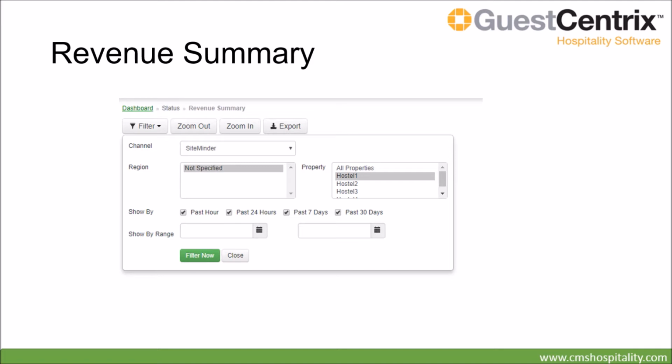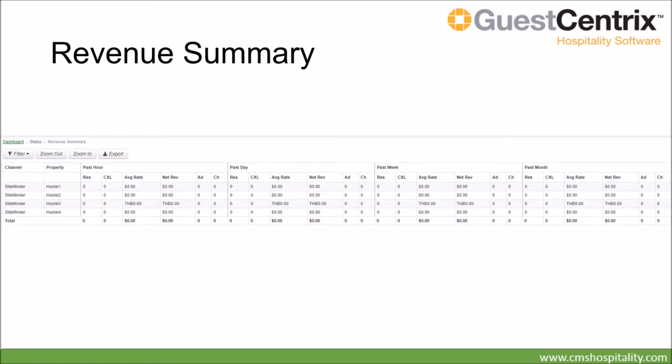If you prefer, use the calendar selection to show by date range. The graph will show you by property and by channel for the number of reservations, number of cancellations, the average rate booked, the net revenue booked, and the total number of adults and children booked. This may also be exported to Excel by clicking on the Export button.